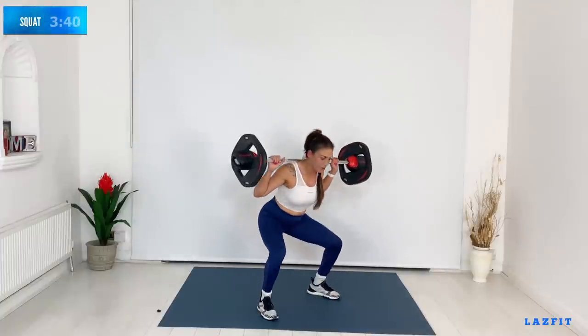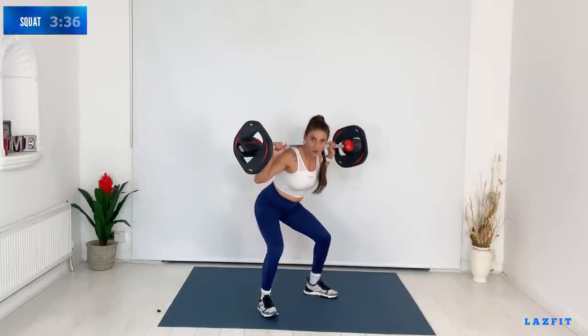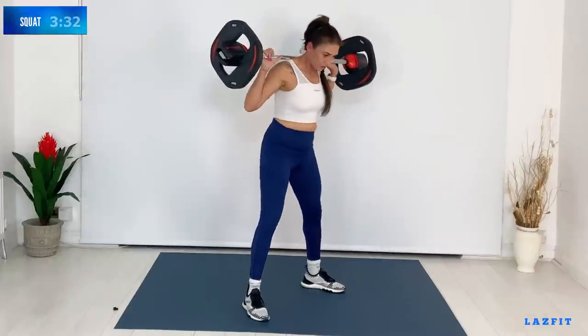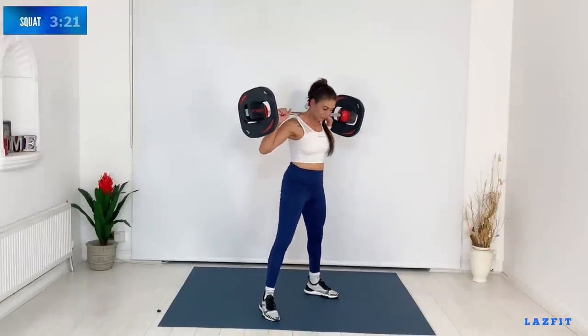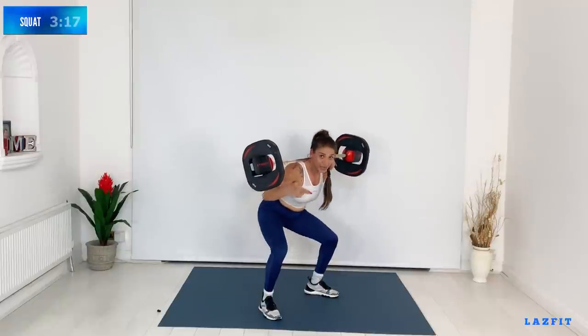Okay, from the back. Hips back and down. Drive the knees. 2-2. Down, hold. Up, hold. Two. Next combo.